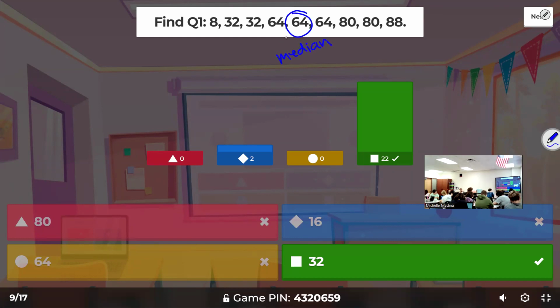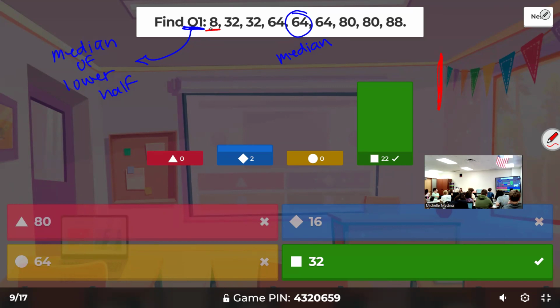Now, why does that matter? Well, Q1, the definition for it, is the median of the lower half of your data. My median splits the data into 2. I have my lower half to the left, my upper half to the right. So for my Q1, I just need to look at my lower half. Sometimes, if you have to take the average, I'll usually put a line between the two numbers and call that my median. You never cross out your median when you're finding the middle of your upper or lower half. So don't cross that out.